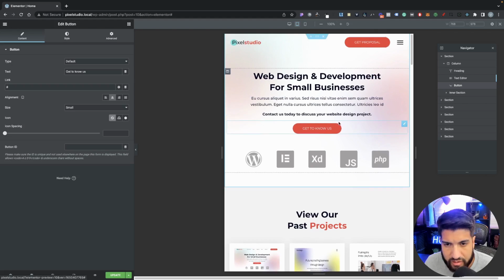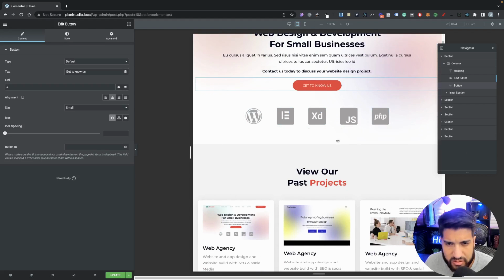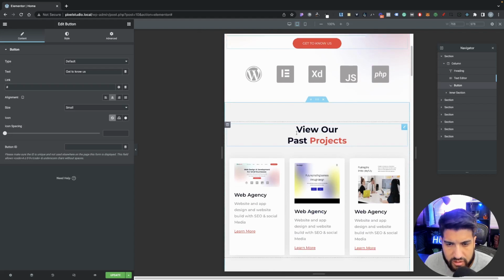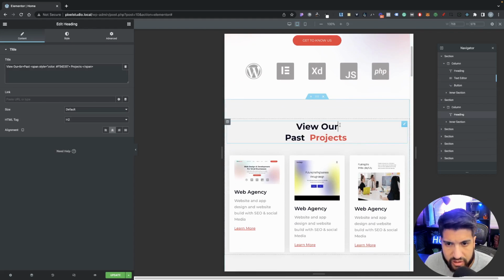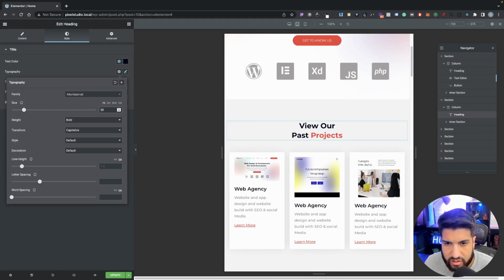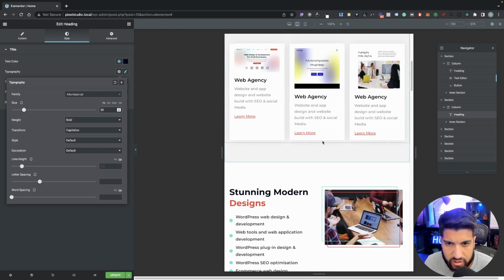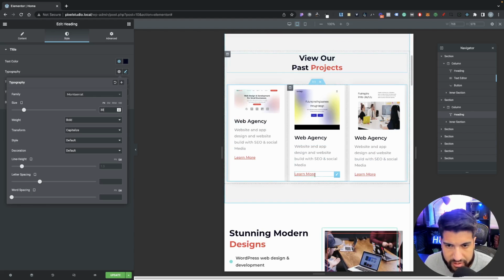The button is fine. The buttons are fine. This is fine. Isn't really that bad either. We can just leave it how it is. We could make them smaller later on, but it works pretty good. And then this, we can maybe make it a little bit smaller, but to be honest, it's already looking pretty good. So let's do 30 just to shrink it a little bit, right? So everything gets a little bit shrunk. And then this part right here. Now this, to be honest, looks fine to me. So I'm going to leave it how it is.